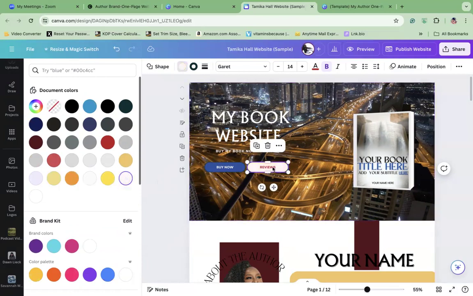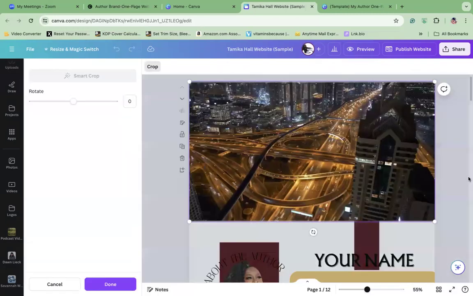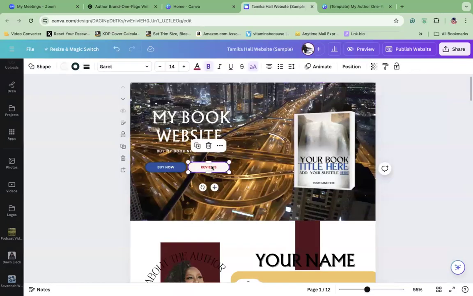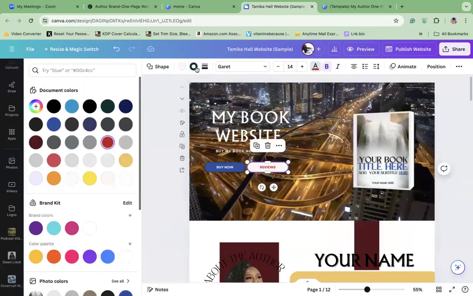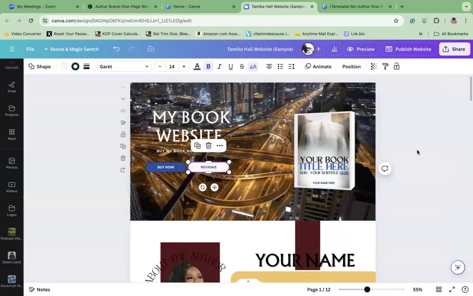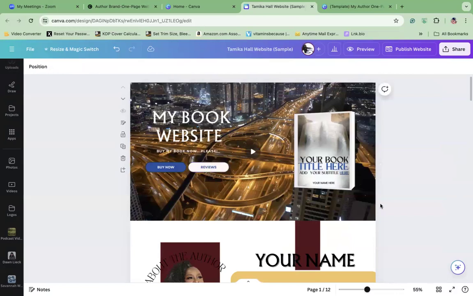You can change that. We'll click on this button. I'm going to change the color of my text there because I don't have red there. I'm probably going to add that blue color there just so it gives some type of continuity to what's happening. And so that's that first slide. This is your home page.